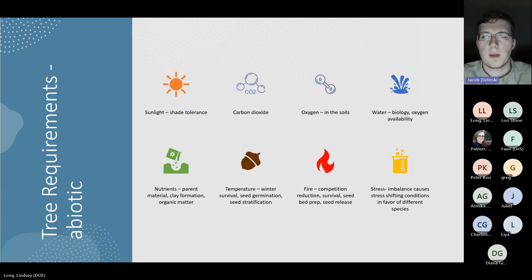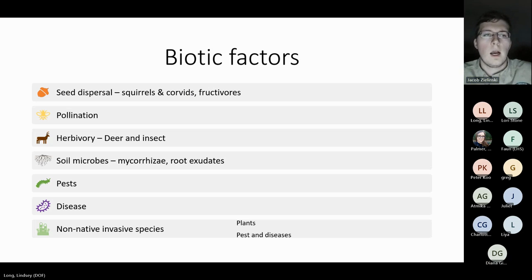Actually, if you can click one slide forward, we can click into biotic factors too. Herbivory's got to knock back some tree growth. Pollination's required to set seeds for the future for seed dispersal. Pests and non-native invasives are going to suppress forest growth. So if you think about these concepts, it could also be herbivory is an example of blank factor, abiotic or biotic, and so I have to answer that. Where non-native species are a blank factor.